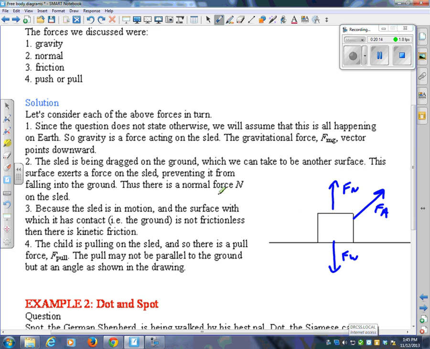Oh, I'm sorry. That's not frictionless. You're right. So I sort of skipped over that one, didn't I? So the friction is like this. Thank you, Keelan. Does it have to be to the left? No, it could be to the right, but then the applied force would have to be the other way. But we tend to think of things moving from left to right, just because of the world we live in.